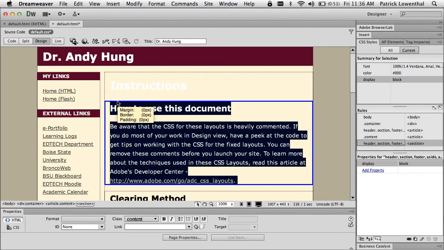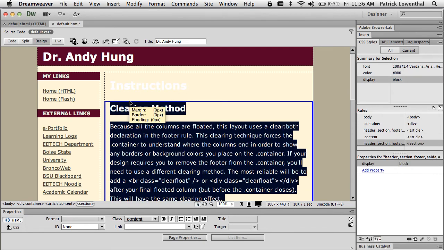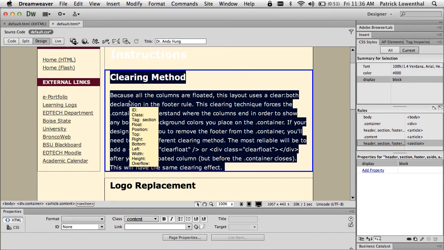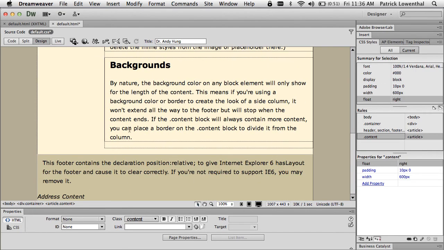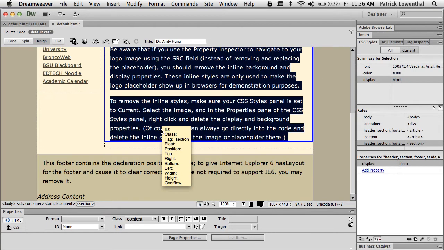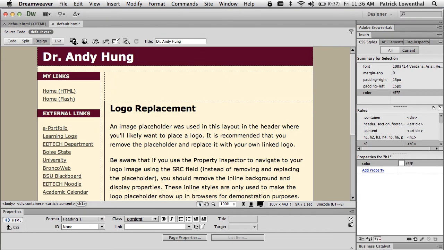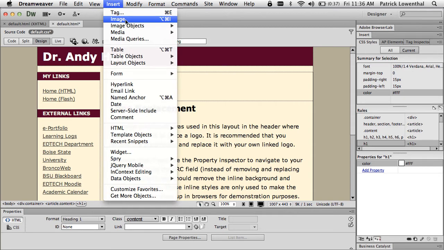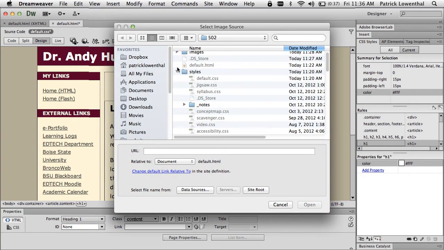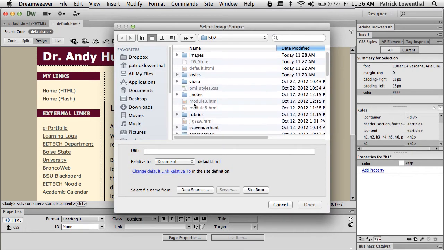All right, so I'm going to go over here. You'll notice that these are sections, and there's lots of different ones for different bits of content. I'm going to actually just use one. That looks good. Here, I'm going to get rid of this text. I'm going to insert an image. In this case, I know the image I want, and I already have it saved in my images folder.